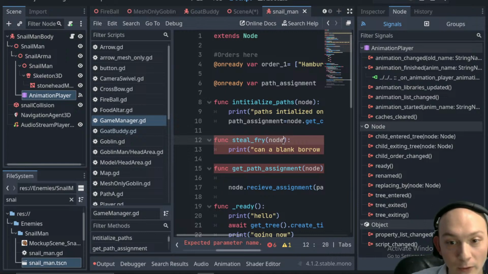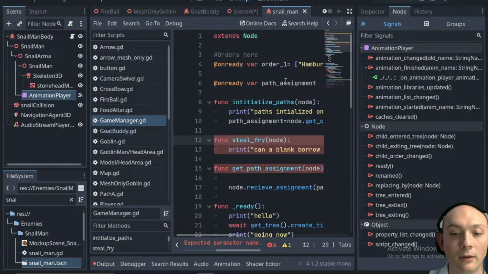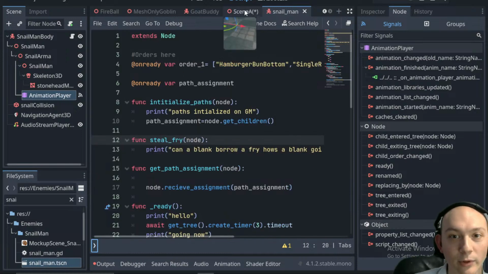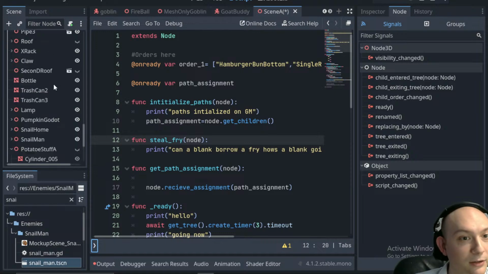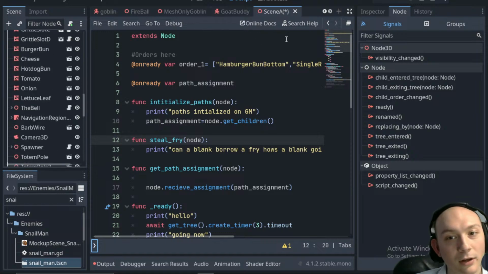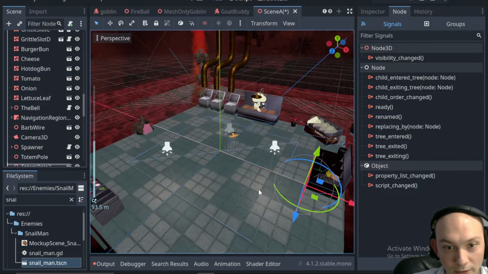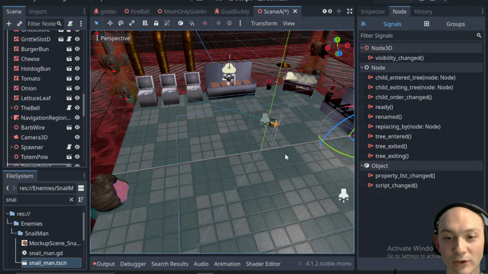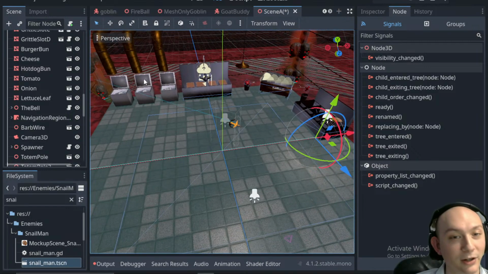Expected the node. So there we go. What are we gonna do? Scene A. Nice. So that should work, right? We should borrow a fry there. I think so. I'm working it over in my head.